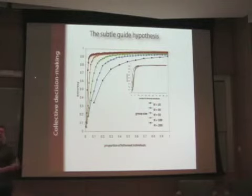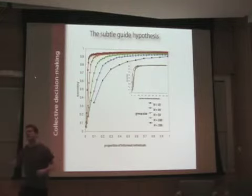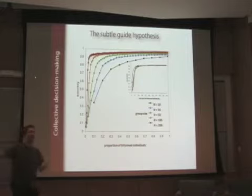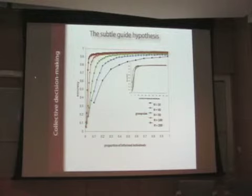So as group size gets larger, the proportion of informed individuals you need to actually create this collective migration gets much smaller. And we can also do this as a sort of fission-fusion system. We can do this over a large plane. We've done this with millions of individuals, showing that a very, very small proportion of individuals scattered throughout this group can make it appear as if the entire group has come to some sort of consensus and is in agreement about what to do. Or that all of the individual cells, for example, in a cell sheet are detecting a chemical gradient. Well, it may not be the case. Maybe only a very small percentage are.